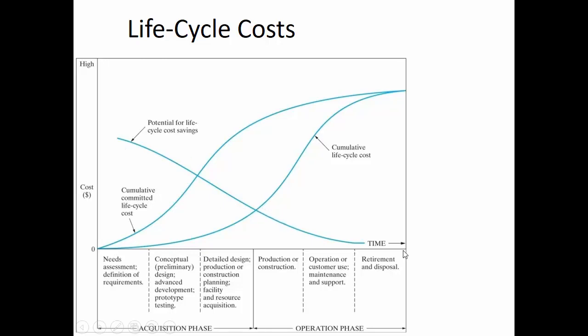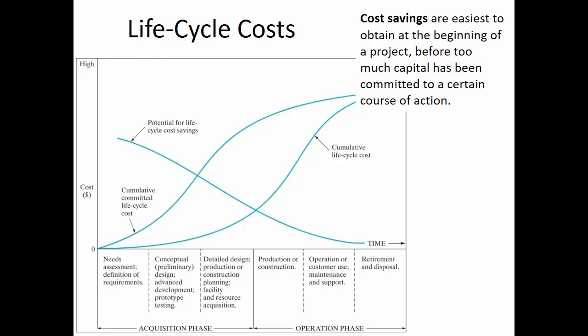So you can see at the end of the project, when it's already been used and built and planned on, and the only thing left to do is retire the equipment and dispose of it, you have essentially very little opportunity for savings, because you may go with vendor A or vendor B to haul away the waste, but a very small fraction of the overall life cycle cost has to do with the retirement and disposal. So again, the take-home message is that you get the most savings when you do the changes early on rather than at the end of the life cycle.